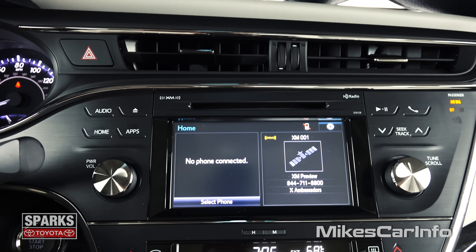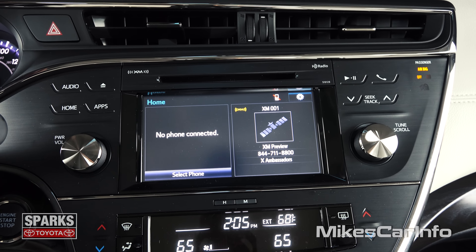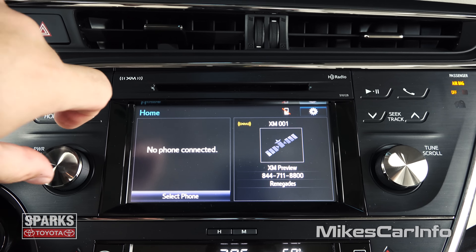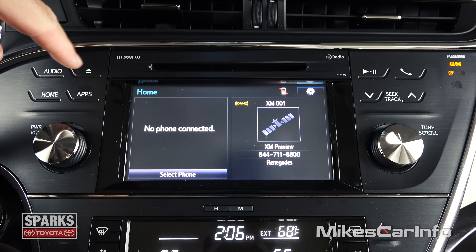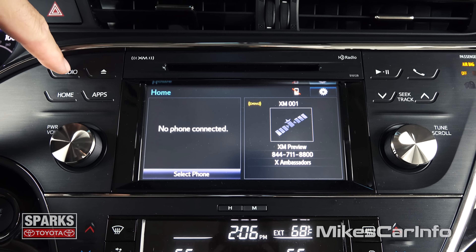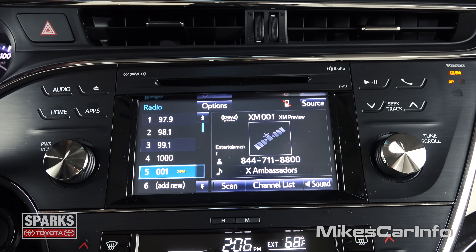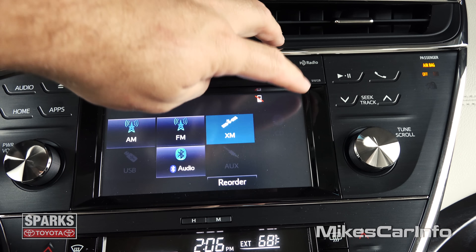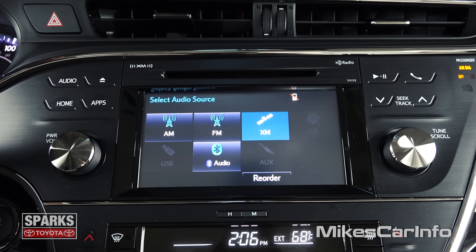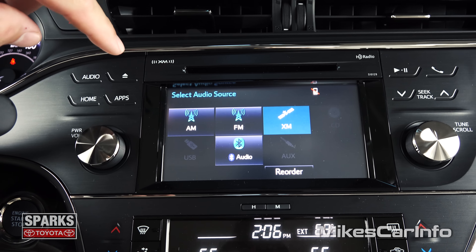So let's check out the center stack. We already saw the push button start here, but it's pretty big layout right here. You do have a touch screen in the center, a CD player for those of you keeping the 90s alive. You've got the CD player there at the top and nice traditional huge knobs here for the volume and to tune through the stations. And right here are some buttons — they're not push buttons that click, they're just kind of like touch screen soft buttons. So pushing this audio button will take you to the audio screen. You have your favorites there on the left. Right now we're in satellite radio, but you can change that by pushing source — so you can choose AM, FM, satellite radio, Bluetooth audio, USB input, and auxiliary input. These two are blacked out because there's nothing plugged into them.